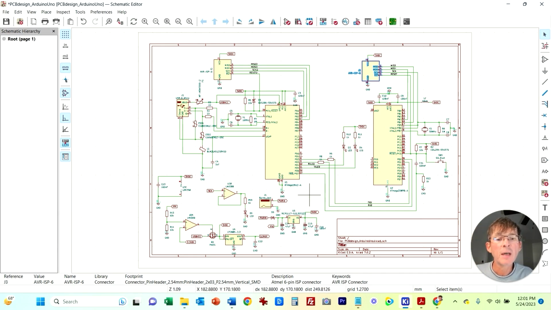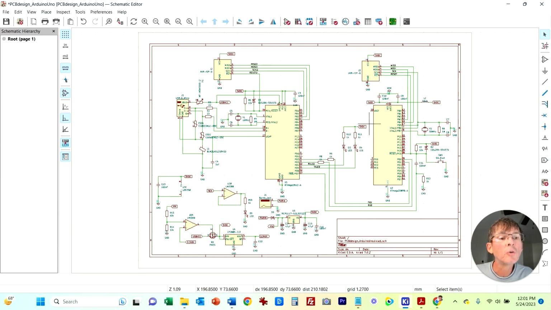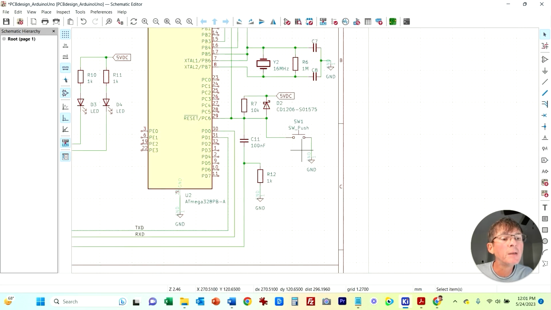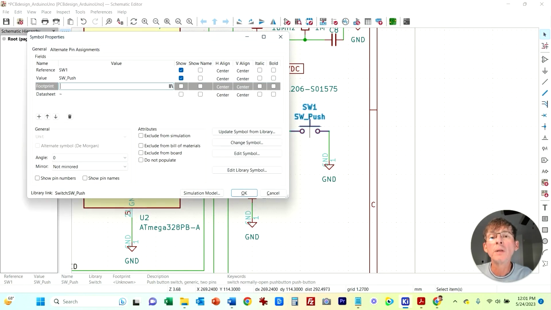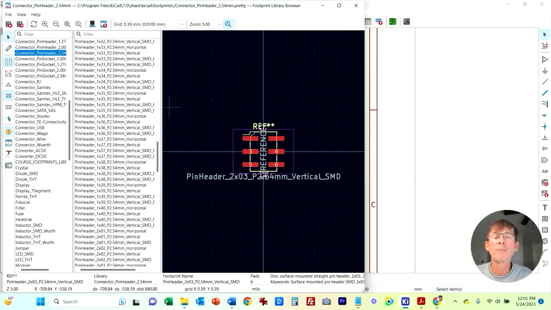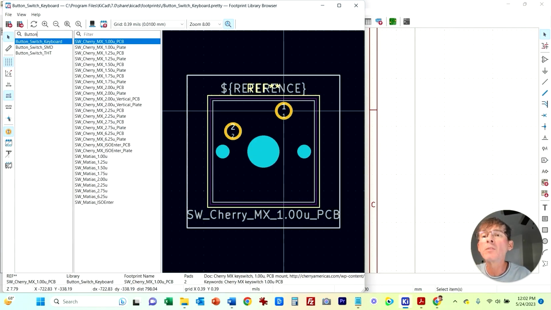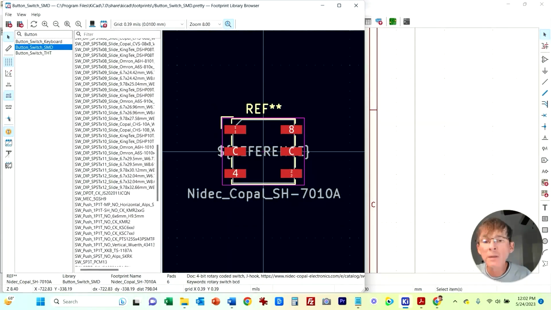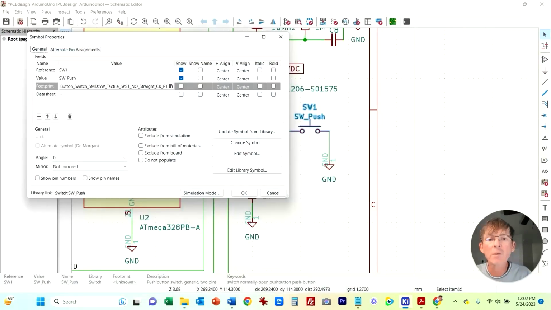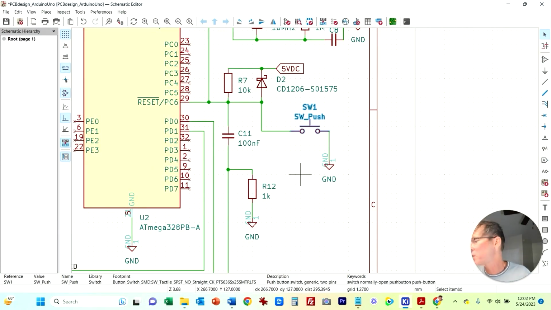Next, let's tackle, where's our little reset push button? And we're going to do a footprint here. Some of these I've already looked up. Some of them I'll show you me looking them up, but mostly I've already searched for what the footprint needs to be for the part number that I can find in stock. Okay, so I'm going to go button switch. And I'm going down here. Yep. This little guy right here. Okay, that's for our switch.